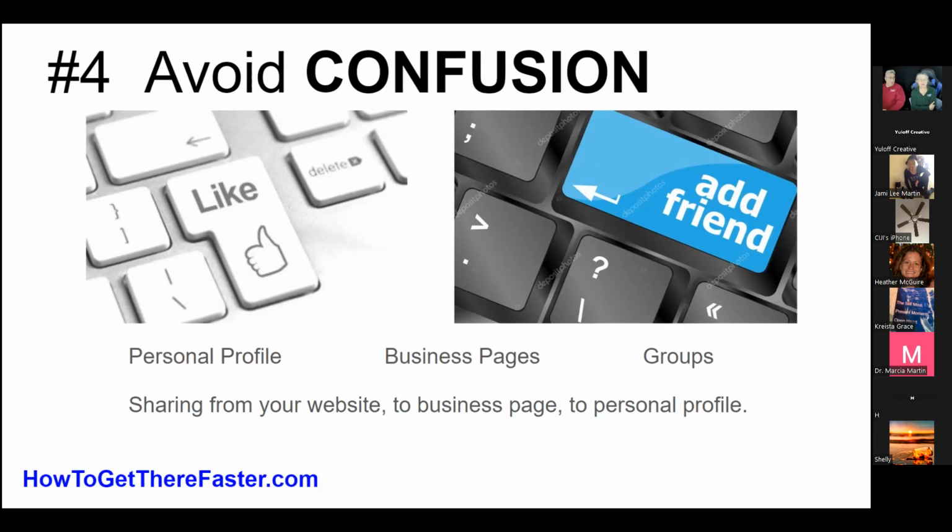The other difference for other platforms besides Alignable, the business page is where you get all those insights and analytics so that you can see who's coming to your page, how often, what time of day do they tend to come, do they engage more with a written post or an image or a video. You get all of that on your business pages. You don't get that on the personal profile.